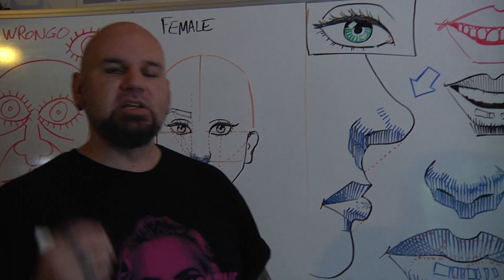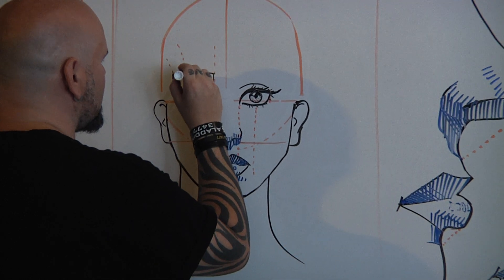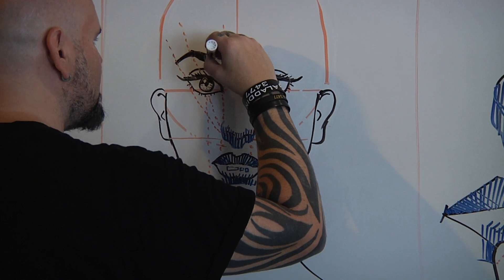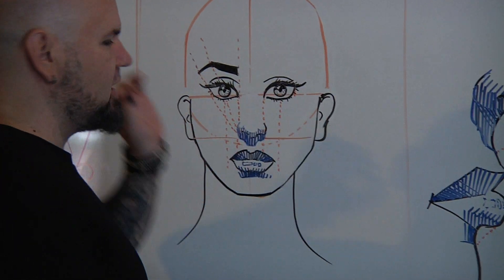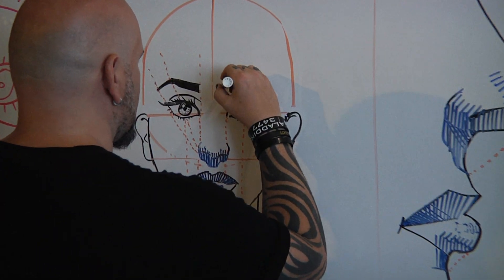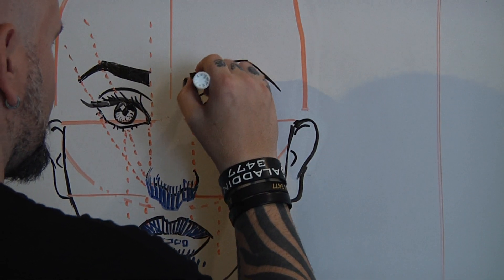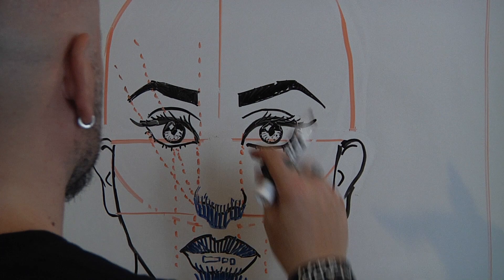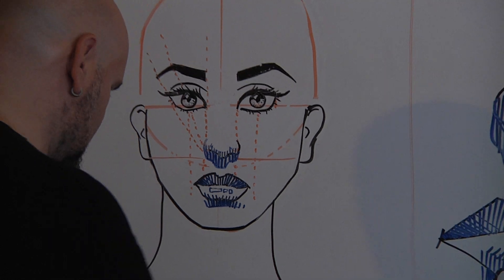We want to make the eyebrows a little bit thicker now. The next thing — we don't want to draw individual eyebrow hairs. If the eyebrows are darker, you can shade them in darker; if they're lighter, shade them a little lighter. We actually don't want to draw individual eyebrow strands because when you do that they just look really bushy. So avoid individual eyebrow strands. That is how you do the basic shape — I'll go ahead and add another one right here.